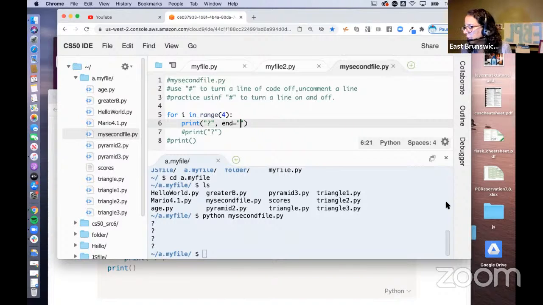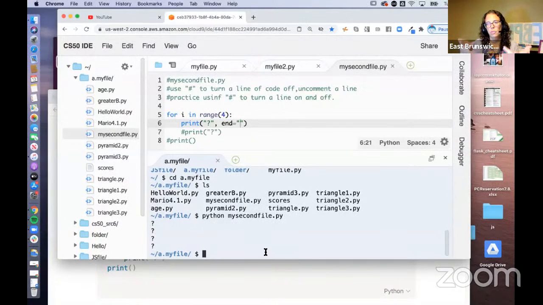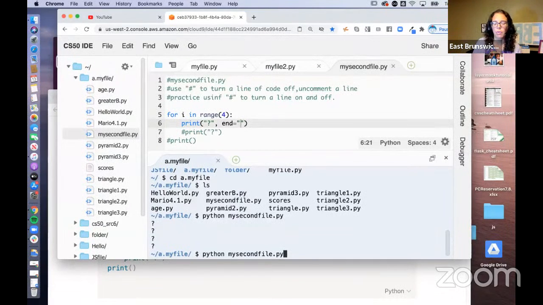So I have different answers. So let's run it and see what happens. Okay, let's do that. I'm going to run it, and then in CS50 IDE and some other IDEs, I'm just going to use an up arrow, and it's going to repeat this, so I don't have to type it again. So I'm just going to do an up arrow on my keyboard, enter. So everybody has an idea what's going to happen, right? Everybody has a prediction.